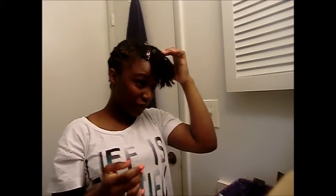That's pretty much how I do it. I just tuck it until all the ends are into the roll. Because the only thing I want out is the bang. That's all the hair I want out. And usually, because I do twist this side, I let these stay in here while I do my makeup or I walk around the house and do whatever it is that I need to do before I'm leaving the house. Like if I'm getting my son ready or whatever, so I leave these in. And that's pretty much it. And when I'm ready to go, just take these out and that's it.